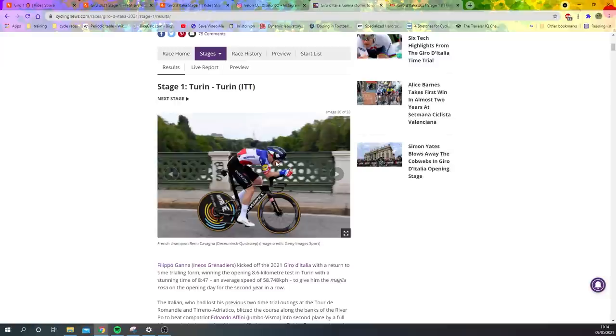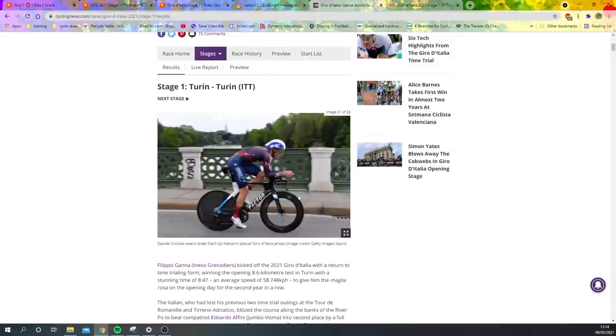Dan Bigham was talking about it on Eurosport — it's all about the head position. You can have the head position just a little bit lower, and it makes a huge difference. How much lower Cavagna has managed to get is helped his time trialling unbelievably. He won the Romandie TT, and very nearly won the one in Paris too — really close. And you see basically his position here versus Chimalai, which is like the old-school terrible time trial position.